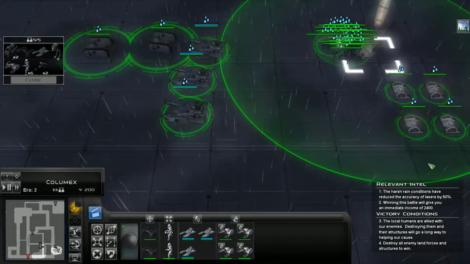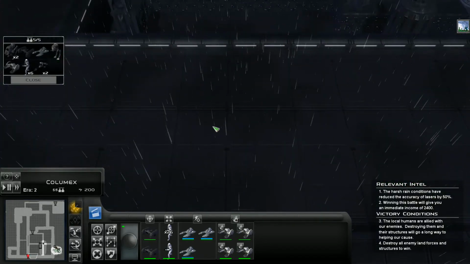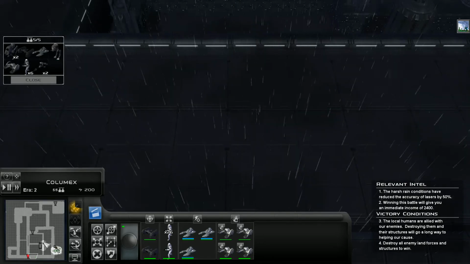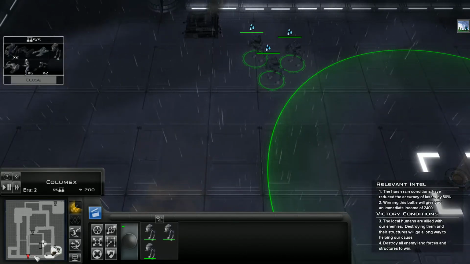We can definitely defeat that target. Move you guys over to here. Move into position. We'll back you up. Oh, missed the ATSTs. They can head over there as well.